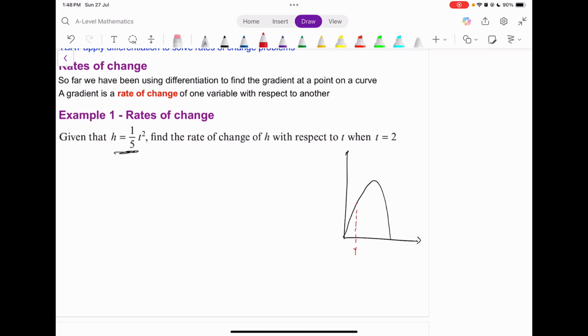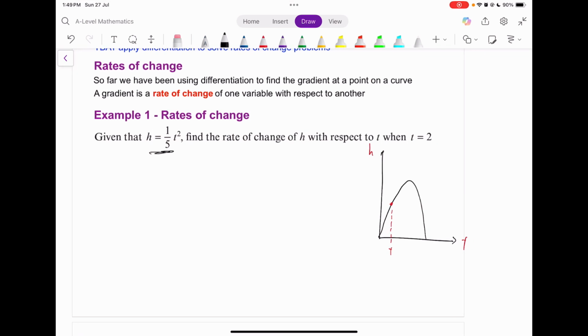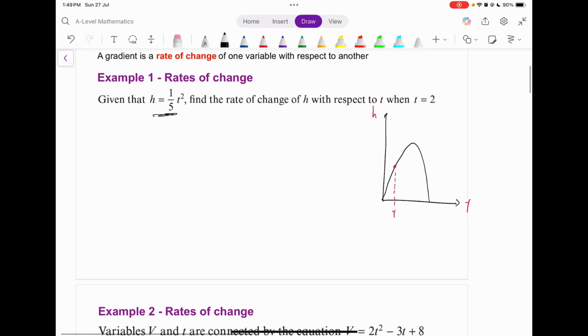So what happens to the gradient when t equals to 0? Not t equals to 0, t equals to 2. Okay, and this is h. 那也就是讲着我在 t equals to 2 的时候的 second year 的时候，我已经抵达到了一定的 height，对不对？But how fast am I growing? That is the question at that time. So 我们一定要知道它的 differentiation. 所以我要知道我到底有多快长高。OK，我长得多快，这个样子。So let's have a look.